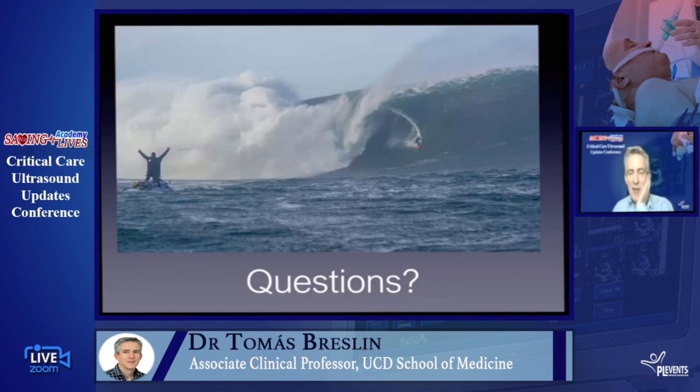Michael had some fantastic images from Utah. We don't have any that nice desert scenery, but what we do have is lots of big waves off the west coast of Ireland. This is off the coast of Sligo last month when there was a bit of a storm. And this is a guy surfing. He was dragged out by this guy here who it looks like he's going to be swallowed up by that wave, but he's on the outside.